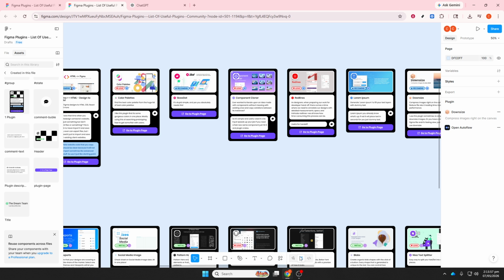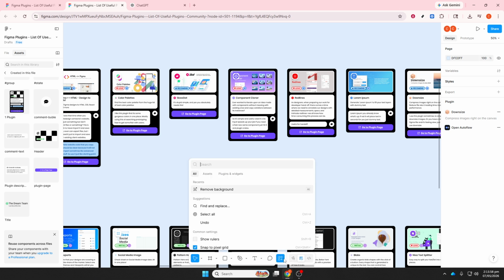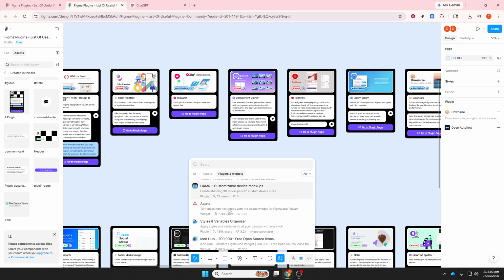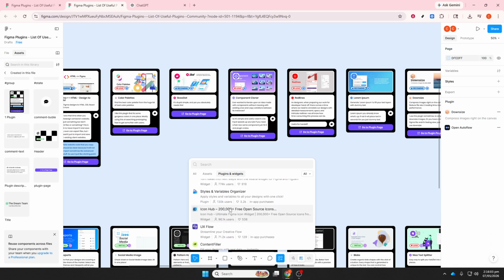When you want variety, use the shuffle or random button in the plugin. It quickly cycles through options so you can compare different states, test layout resilience, and spot edge cases. Duplicating your frame before shuffling gives you side-by-side versions to review with your team.